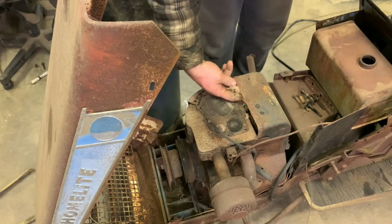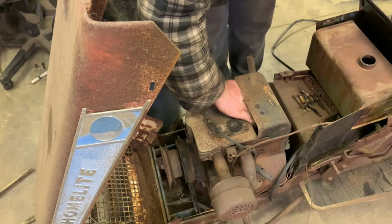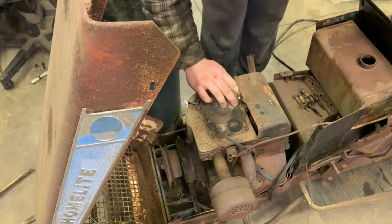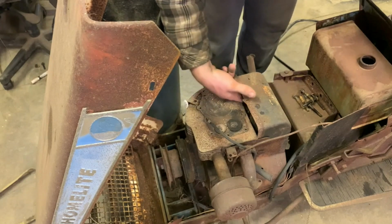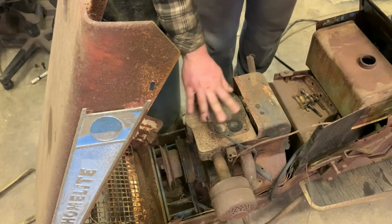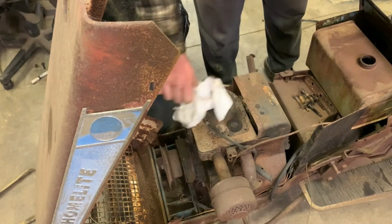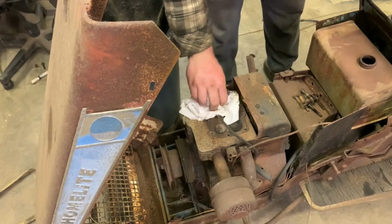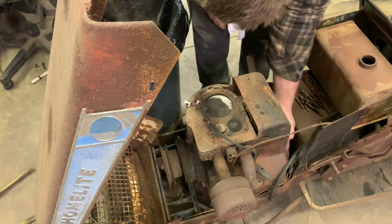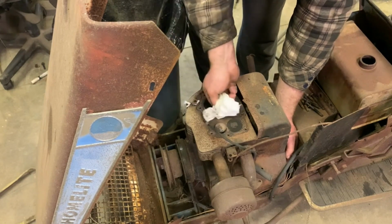So more than likely the engine's gonna have to come out to get this, because I don't think you can remove this shroud from the engine without taking the engine out, or at least taking off the drive shaft. No wobble in the piston. That's good. That means that it might have a little bit of life left in it. Yeah, no wobble, so that means it might have good rings. We gotta get the cylinder wiped. There is a lot of dirt in that cylinder.